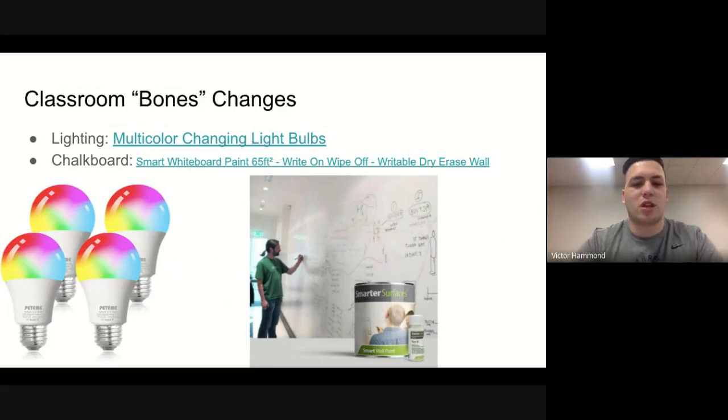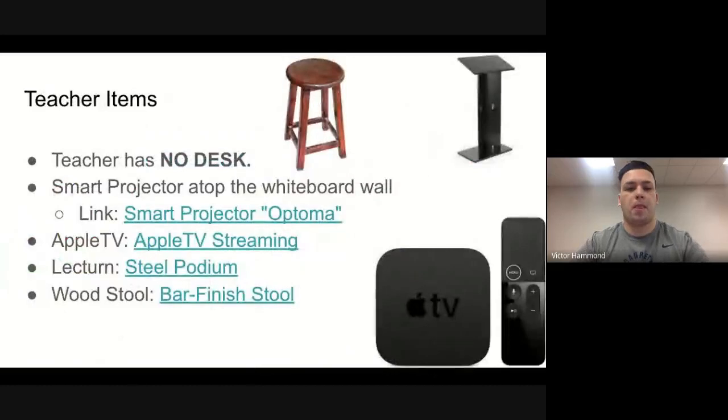You definitely didn't want to take a dry erase marker to mom and dad's wall, but here we are today. Especially in the high school setting, we know that students are a little bit more mature than to be writing on the walls. So this is where that change would then take place, and students are able to use that. As well, it incorporates an area to use the entire wall to use your space to your advantage. That is also very conducive to UDL learning and to project-based learning in the case of where we are creating connective webs. We are making connections to different things, or if we have certain assignments that are coming up, announcements to be made, or other items that would be pertinent to using dry erase markers and a dry erase wall.